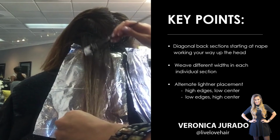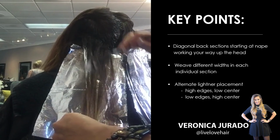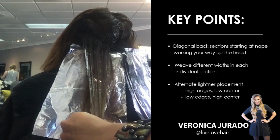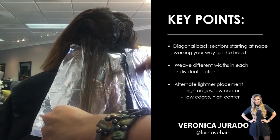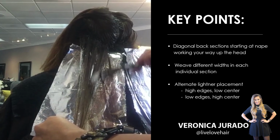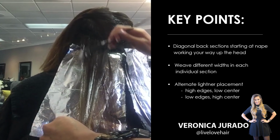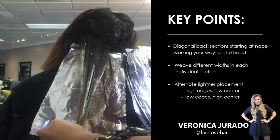Okay, and with the diagonal back sectioning, I like to slightly weave each section. I like to take different widths in each individual section, so it softens the overall look. I don't want it to be all the same width. I feel like it makes it look too structured. Also with my diagonal back sectioning, I think it softens it since each section will not lay directly on top of it.